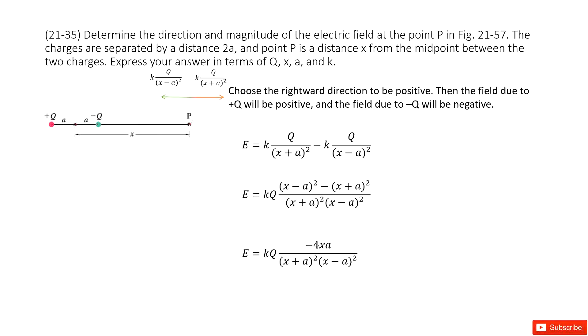We can see at position P, the electric field comes from the first one in this red particle, the positive charge. So it moves radially outward. If we draw it, it looks like this one, to the positive x-direction. The magnitude should be Q. The distance between this point of charge and P is a plus x. So it looks like this one.